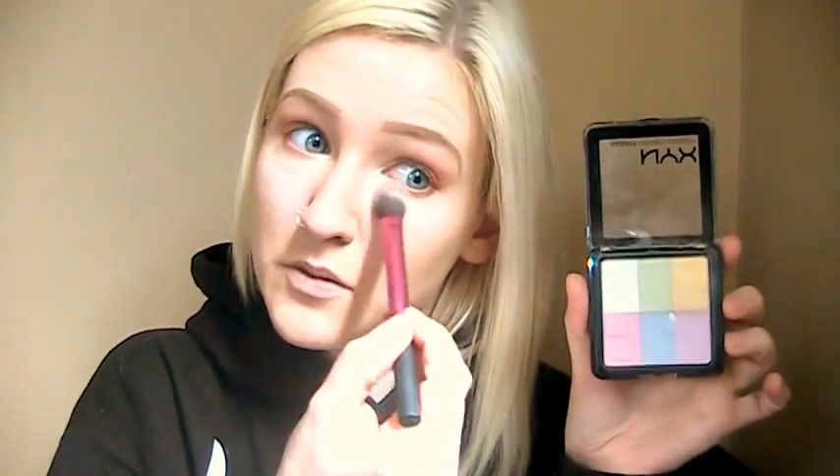I know I said I'm not into the super white under-eye trend and then I've been using this powder which is really light on the under eyes, but this is part of my project pan and the reason it's in my project pan is because I don't really like the super light under eyes. I went through a phase where I liked it, but when I look back at makeup pictures, the ones that stand out more are the ones where I'm using a more natural-looking concealer, not where my under eye is super bright and white-looking. So I'm panning this and suffering through.